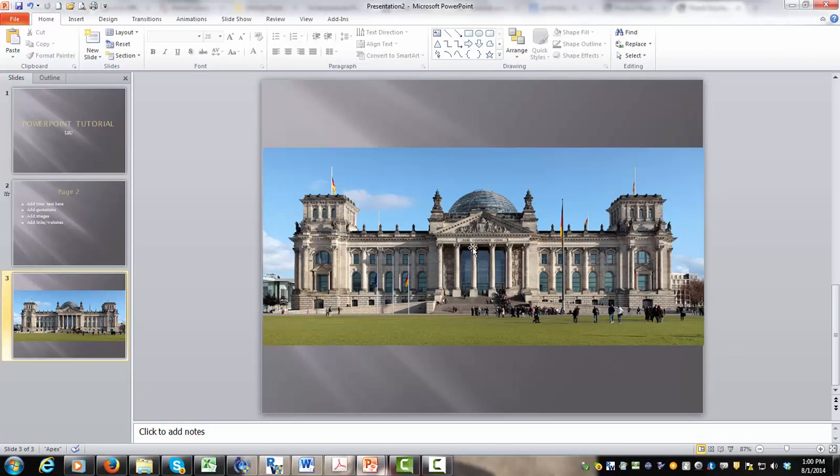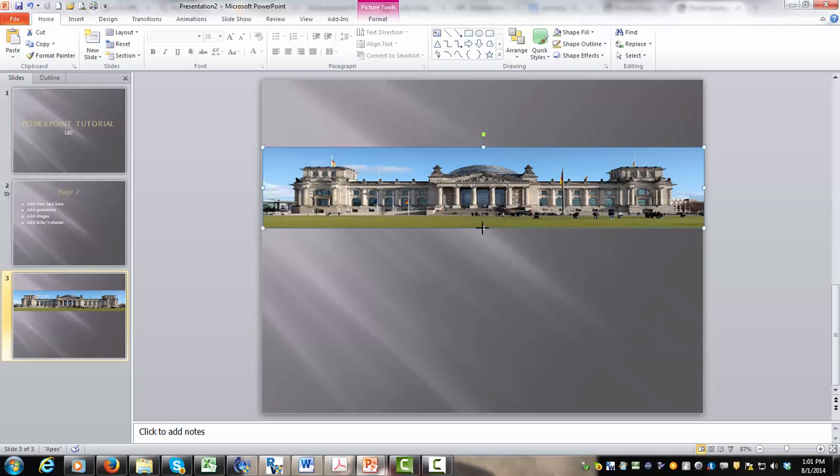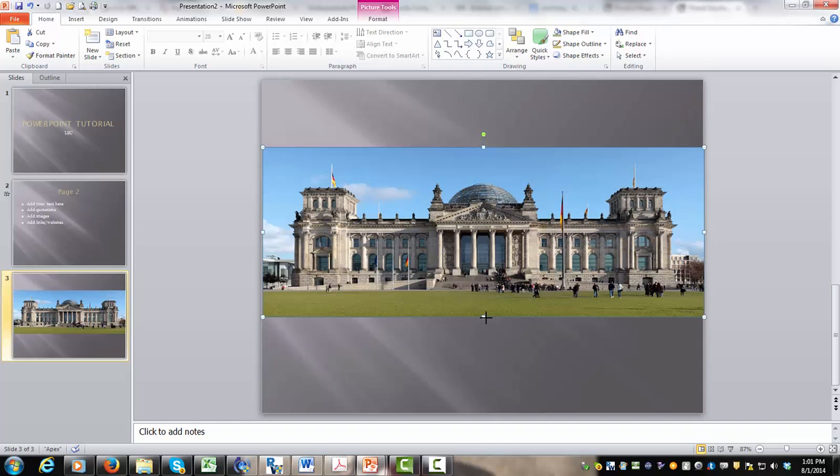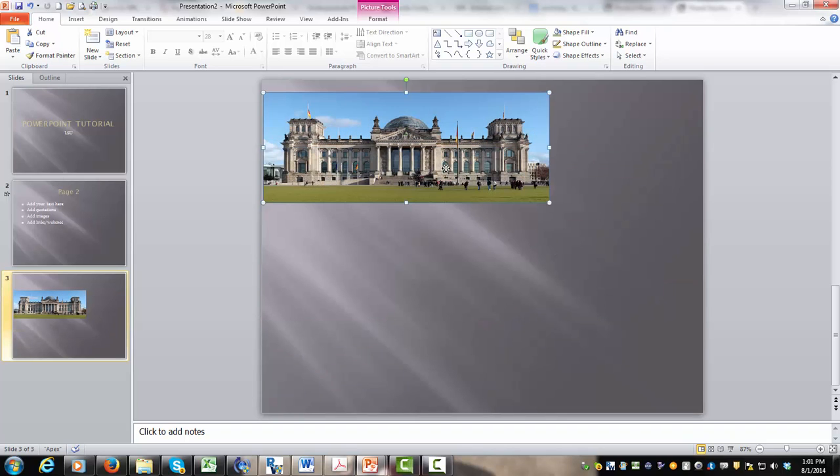If the picture itself is not highlighted, you can't really do anything with it. But if you just click on it, all right, I could use these little arrows right here. You see how I've got the cross there, and then all of a sudden I've got this. I'm just going to use the left button and drag up. Okay, but if I don't like that, I can actually pull it back down. All right, or I can go from the corner over here and kind of just drag up. All right, so I'm going to do that.